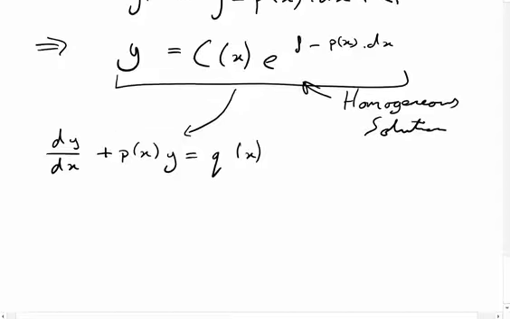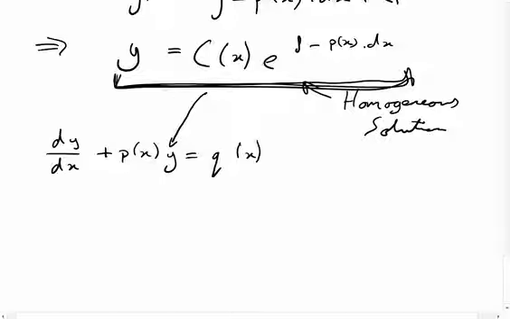So if we plug it back in, first of all, we can plug this directly in for y. But we need to find out what the derivative of this solution is in order to plug it in for dy by dx. So in other words, we can plug this thing in directly for y, but in order to plug it into dy by dx, we need to find out what the derivative is. So what is the derivative of this thing here?